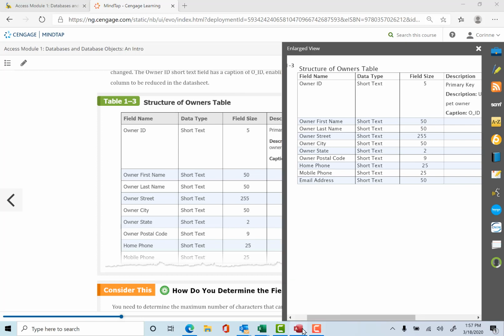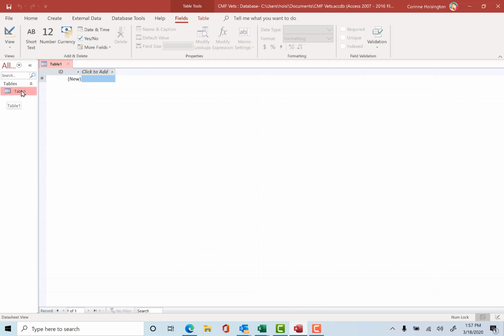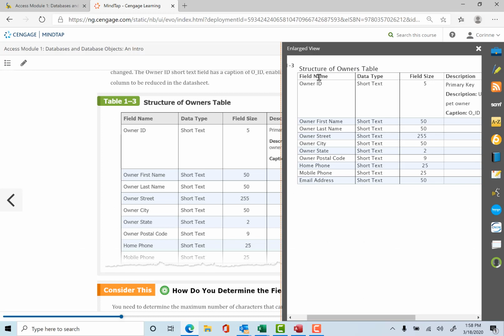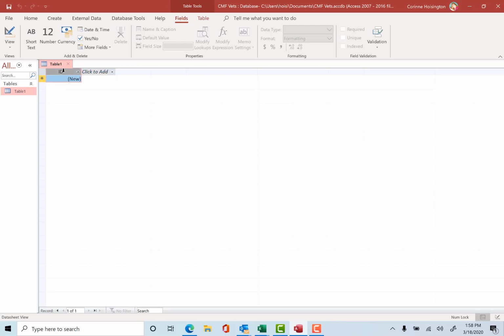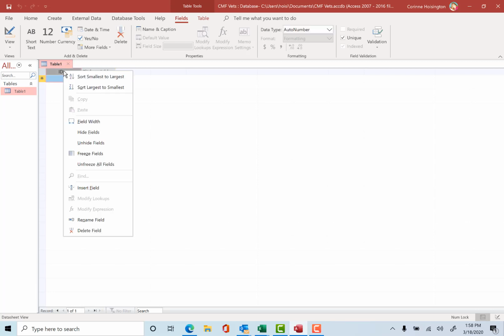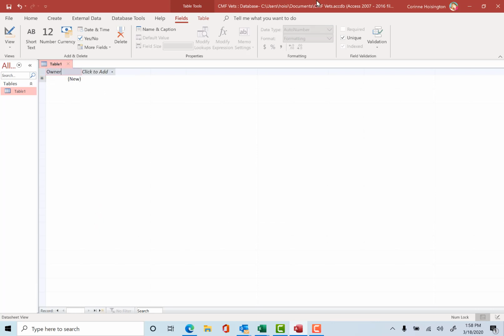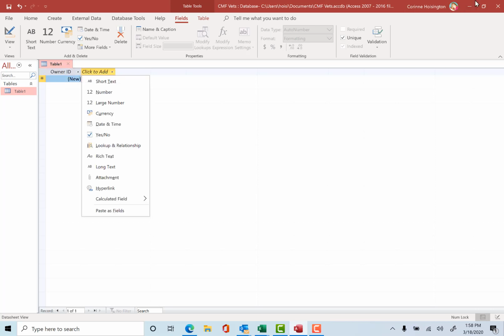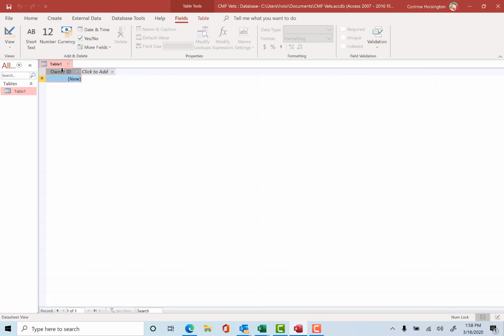Let's go back into Microsoft Access. We're going to double click on table 1. It creates this one table for us so far. We haven't really named it yet, but first thing is I already have a field here called ID, but if you remember from over here, I want to call it owner ID. So let's rename that. So I'm going to come over here to ID, click in that gray area, right click my mouse, and come on down into rename field, and let's call it owner ID. Hit the enter key. And notice it's already trying to go to the second field, but I'm not done with owner ID. So let me click back on owner ID.